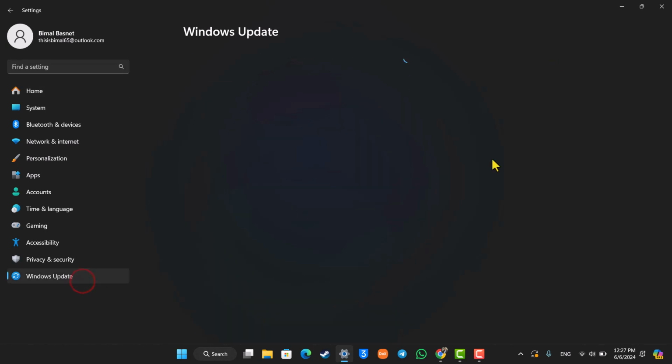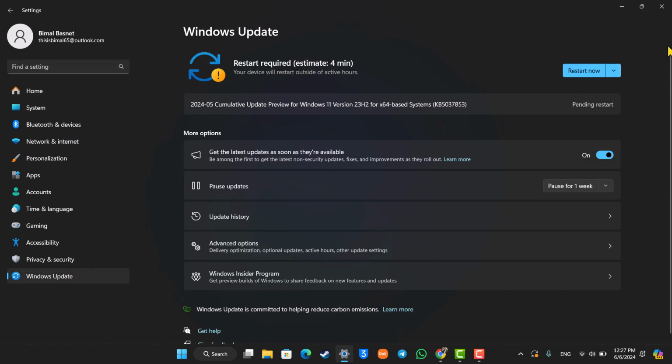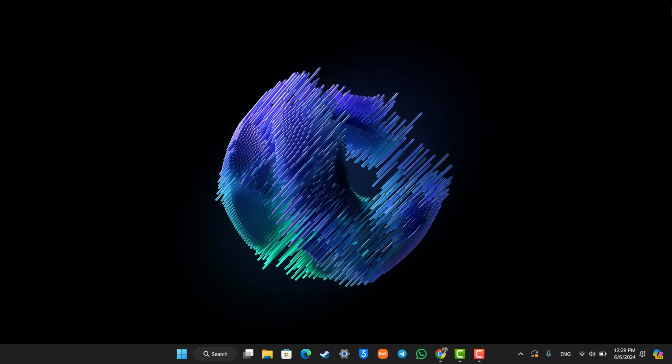Now, second thing, what you want to check over here is to simply check for Windows Update because sometimes updating your Windows might help you solve the problem. Third, just make sure that the cables for which your webcam that you're trying to connect is actually connected properly because sometimes the connection might not be made properly and you can also try to restart a computer to hopefully solve it.